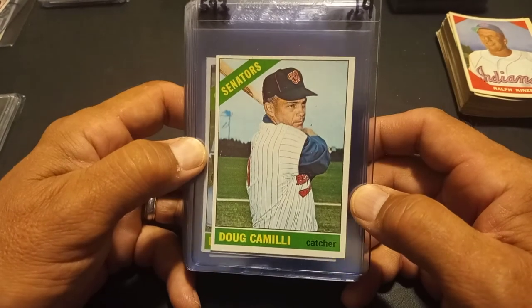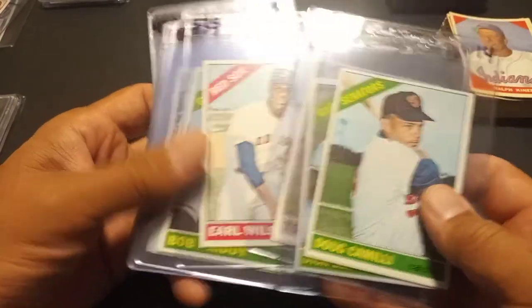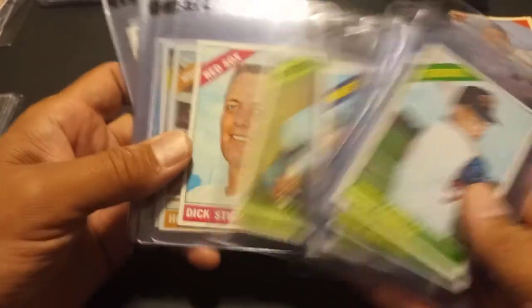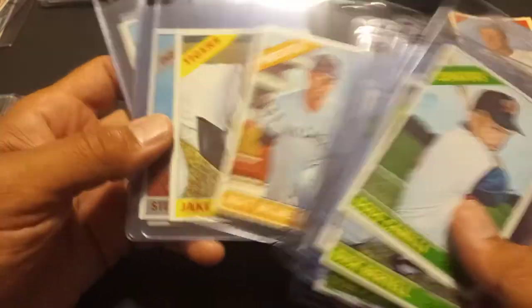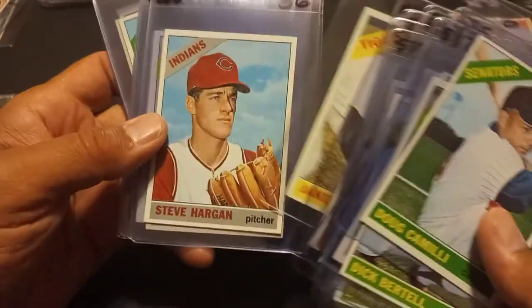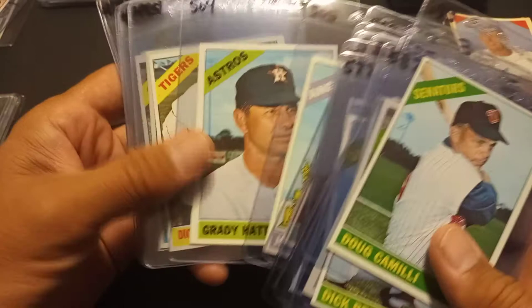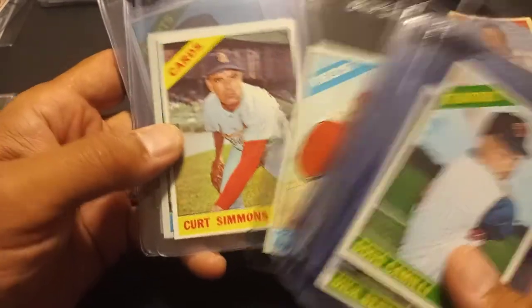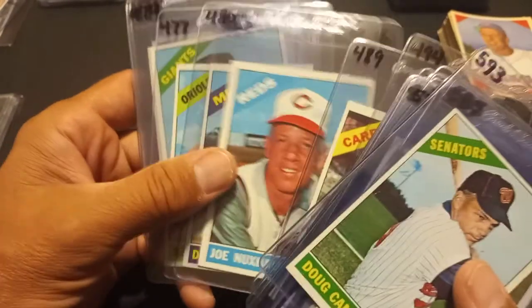I knew some dealers I'd dealt with before that had good prices on cards in nice condition, because that's what I'm looking for. Found one guy and ended up picking up these 1966 Topps cards — pretty much all commons, but there are a few high numbers in here. I averaged about five bucks a piece on these. If you want nice condition cards, you gotta pay up for them. My thinking was that to get these on eBay auction style, I'd probably end up paying a lot more. By the time you factor in shipping costs, tax and all that, I would end up spending about that much anyway. So I was real happy to get these.